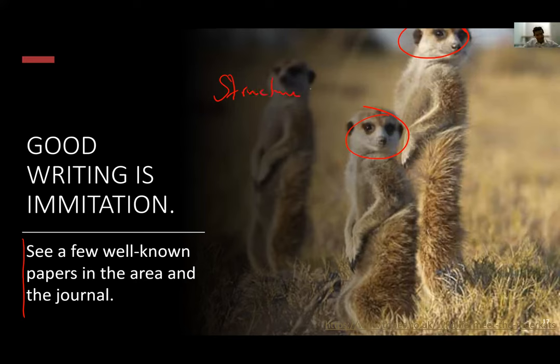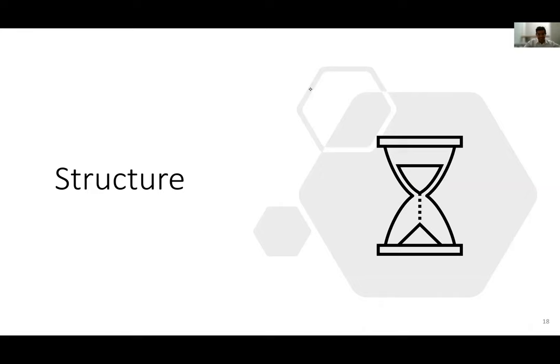Why did they follow the structure? They understood from their experience that what other researchers did over the last 100 years is correct. That means they followed this structure so that I can understand their work. This is a very simple structure, so we also should adhere to it. Not because someone gave a structure, but because it creates understanding, so that you preserve knowledge and your work can be reproduced. This structure is the structure of the hourglass. I'll tell you what the hourglass means later on.